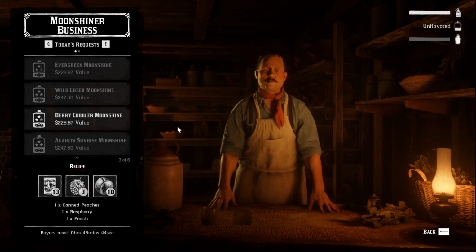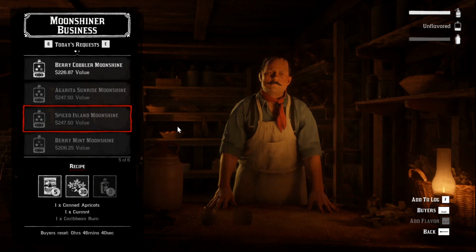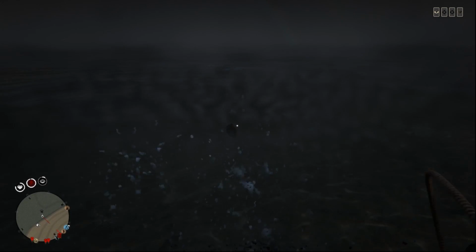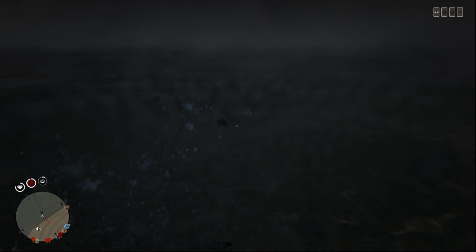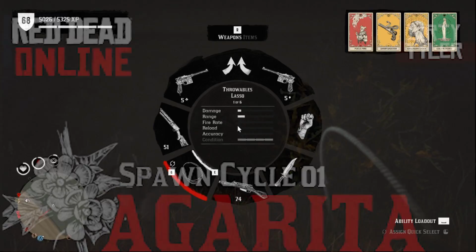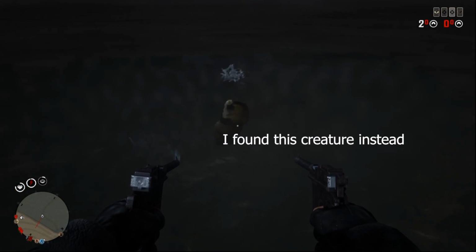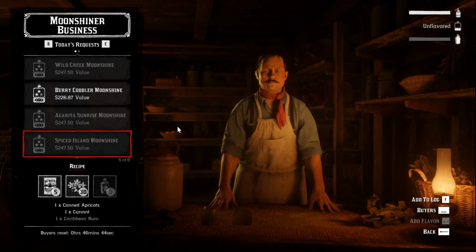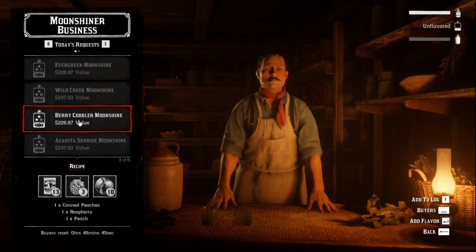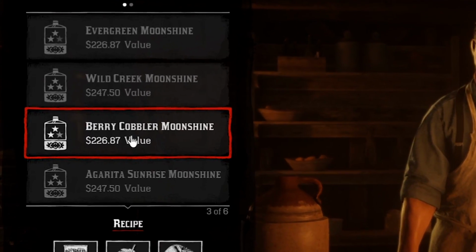When producing the moonshine, I initially was going to tell y'all to focus on the 3-star batches, but that would be a bold-faced lie. Finding some of these ingredients is very inconsistent. For instance, I searched for several hours in an attempt to find the Egarita plant with no luck. After a little deliberation, I scrapped that part of the video. If you have the ingredients for the 3-star blends, by all means go for it. But if you want a consistent 2-star batch, focus on the Berry Cobbler moonshine.